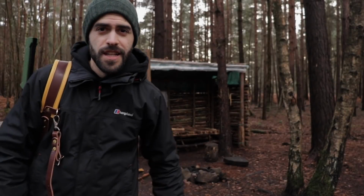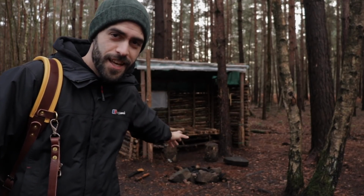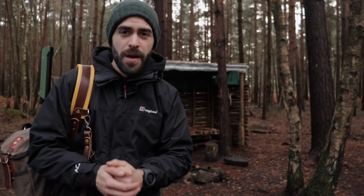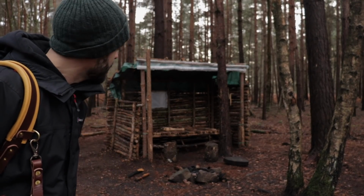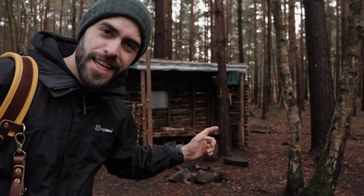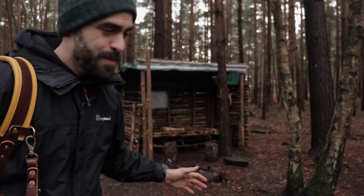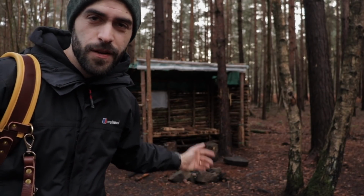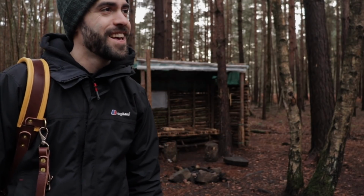Yeah. So while Dad is getting the stove ready, I'm going to be setting up in what remains at the Bushcraft camp. That's it. In the previous video, we started stripping it back. That's all that's left now, the large lean-to, which has a bit of a leaky tarp at the top. The raised bed is a bit wonky, but it should be good fun. Got the fire pit down there, I'll get that going in a bit. But obviously we're gonna cook up in the cabin first, and it is looking inviting over there. But I'm looking forward to this, it should be good.